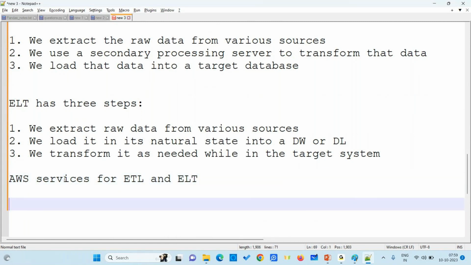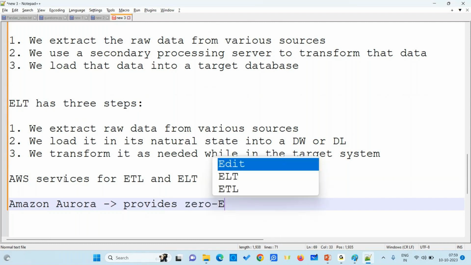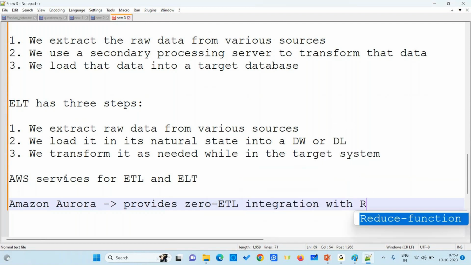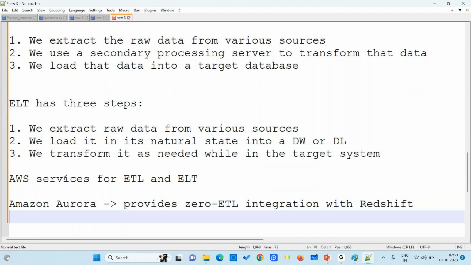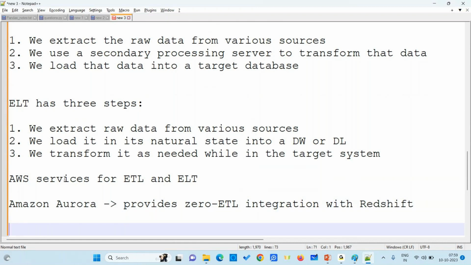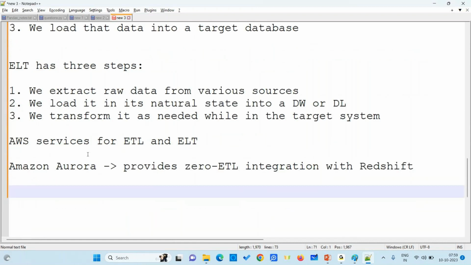Amazon Aurora supports zero ETL integration with Amazon Redshift. And then AWS Glue.